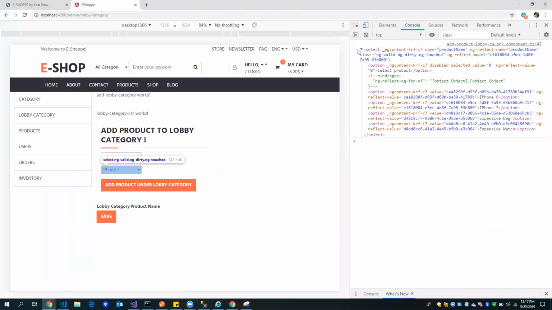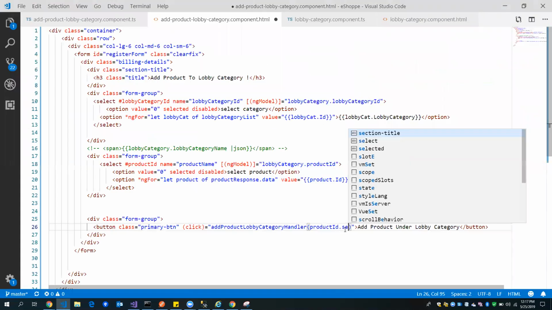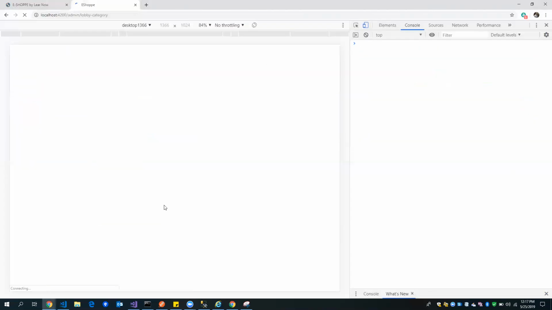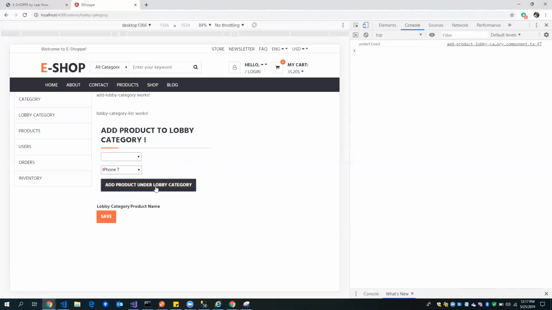So that is also a problem, I need to get the option. So in the option we're supposed to get the innerHTML, which means if I say dot selected, will I get a selected option? Let's check. Nope, undefined.